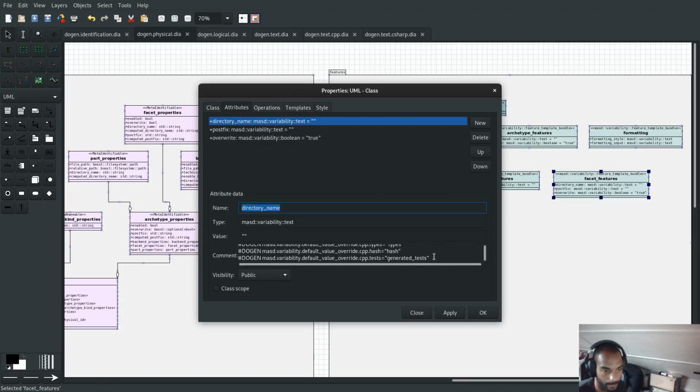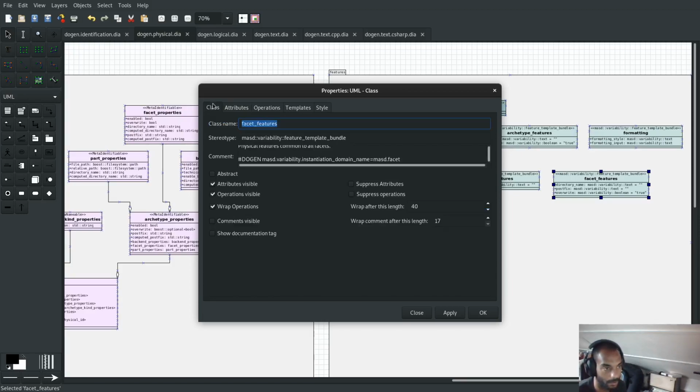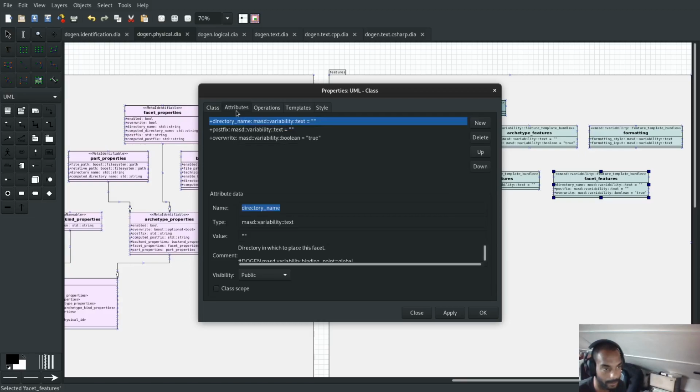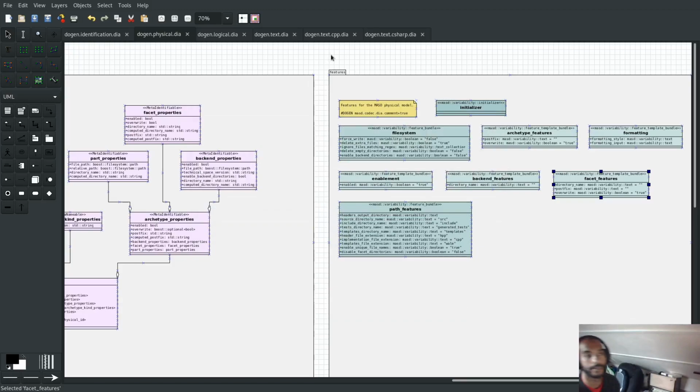These overrides are relative to mas.facets dot whatever the facet name, directory name. And if the facet is called types, then it will take the override. Okay, so this all looks very sensible.